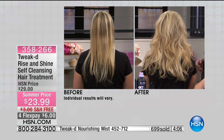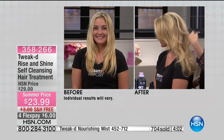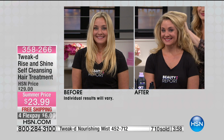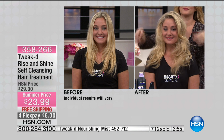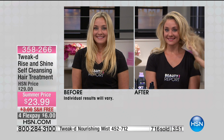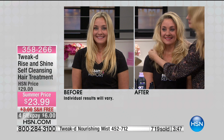There are other systems that are making these gentle claims of cleansing, but they're just sitting on the outside of the hair. And they ask you to use a lot of product. Size of a golf ball, this foam, that's all you're using. It's cool. Foam is fun. When you activate it in the shower and you get it wet, it turns into your conditioner. You'll get a bit of a frothy lather. Oh, yeah. You massage that through your hair, you rinse it out, you're done.